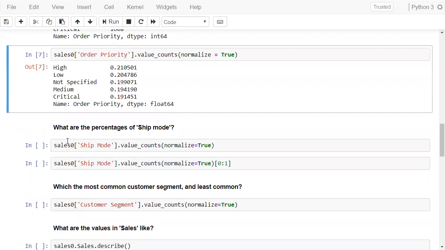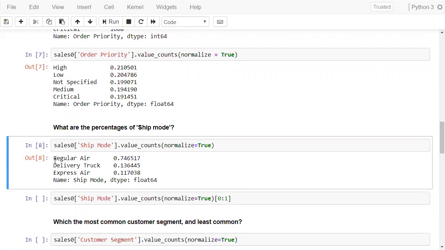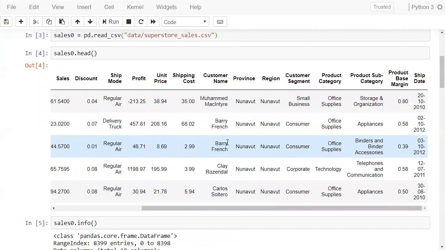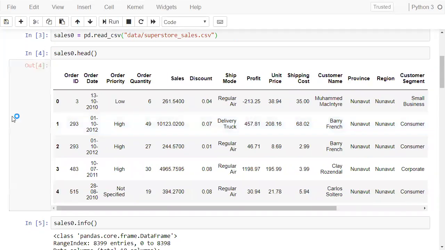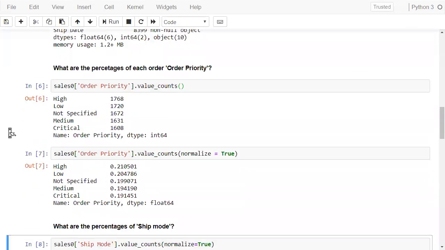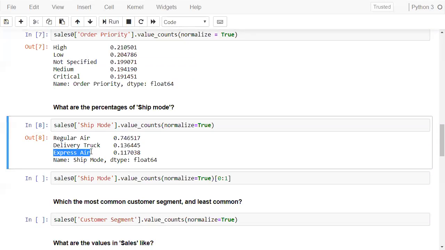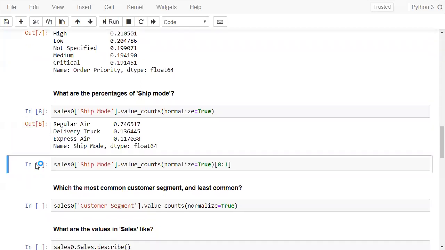Another question was, what are the percentages for ship mode? You see most of them are regular air. There are some which are delivery truck, and express air. Now, because this is retail data, we have some notion of what this could be. Regular shipment is for regular customers maybe, and delivery truck possibly could be for the larger things, like office supplies, large appliances, printers or faxes, big machines. So for some of them, maybe you deliver them by truck. And express air could be for very high value customers, high priority orders, where you want it to reach as soon as possible. So we have these different things, and it's fine.